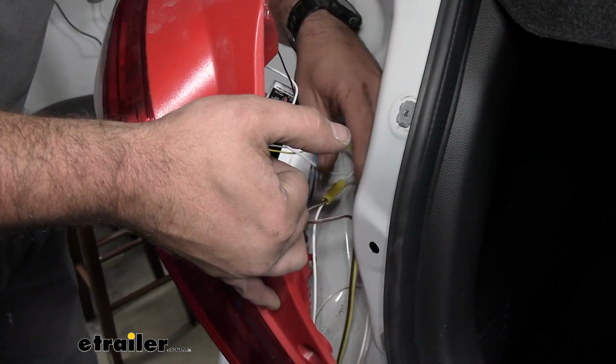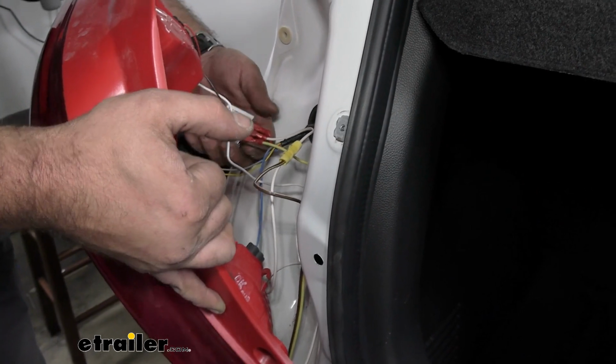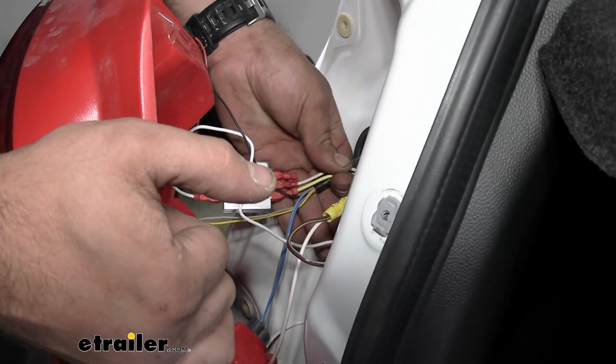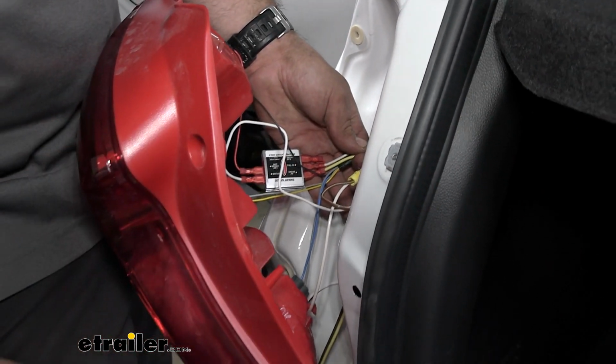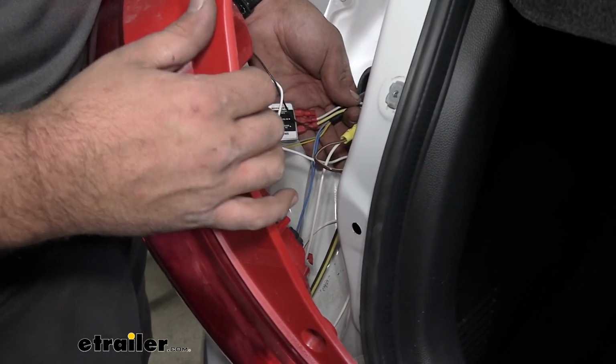But the main thing is we don't want stress on our wires, because over time these can pull out of these spade connectors. So I'm going to go ahead, throw Aluma tape here just around this. That way it's going to hold that nice and tight for us. And then we should be able to tuck everything down and get our light back in place.